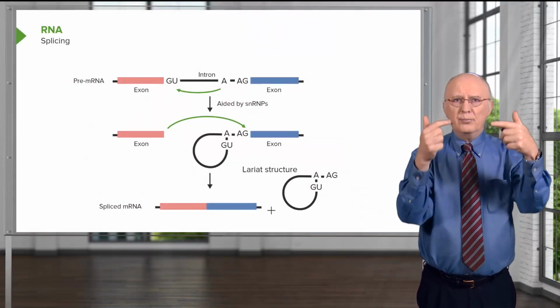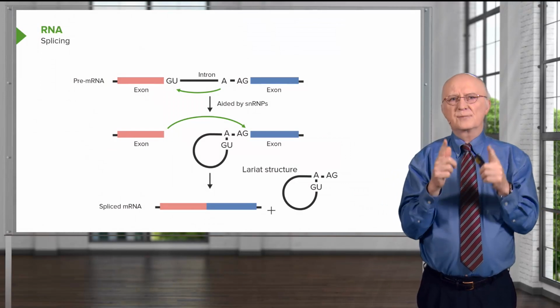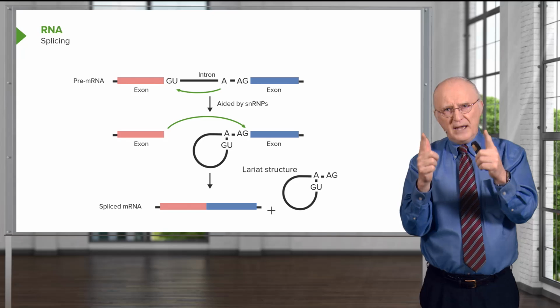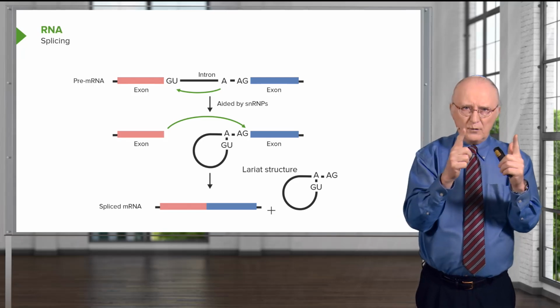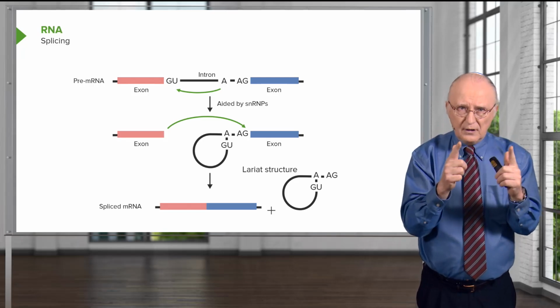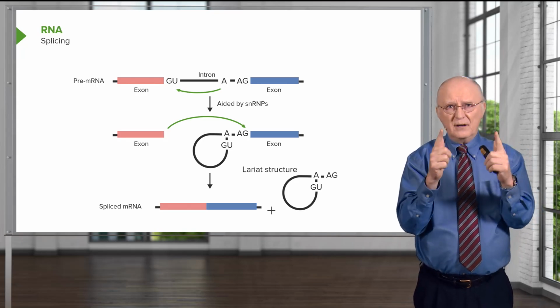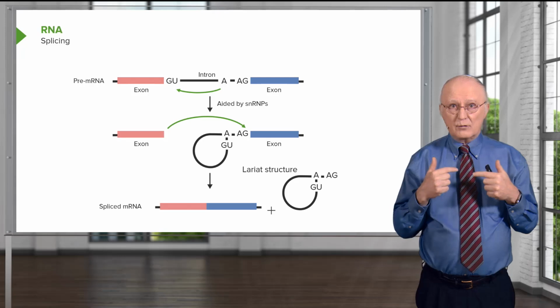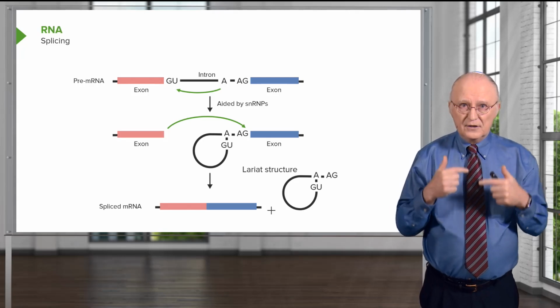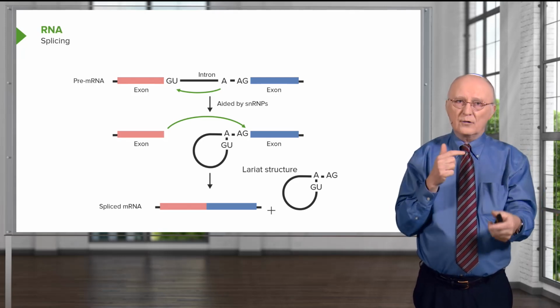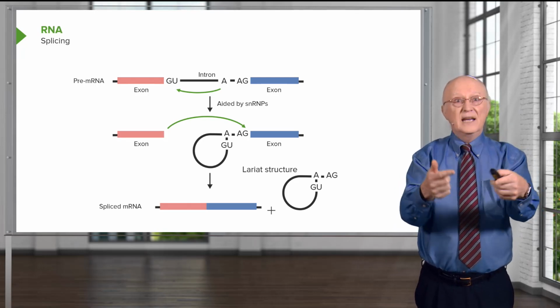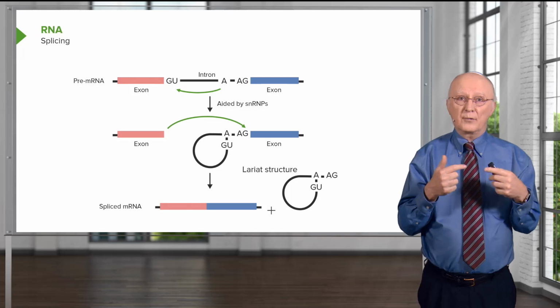Now, it's very important that this process proceed precisely, because if the splicing is made one nucleotide or another in the wrong direction, then that will also have significant effects because it will affect the genetic code that is coming in the messenger RNA that's being translated. So this process must occur accurately if the protein that is going to be made from this messenger RNA is itself going to be made properly.